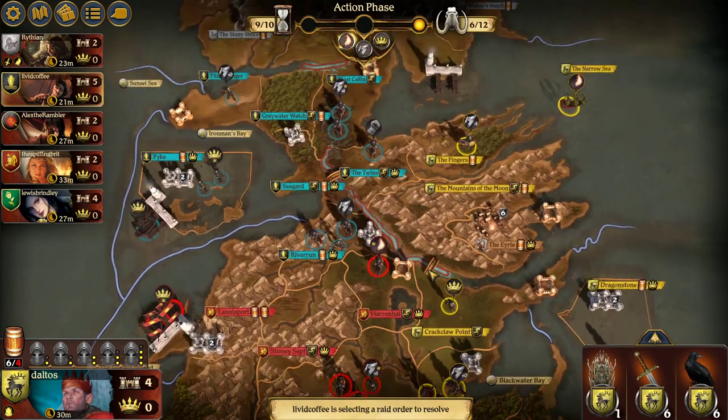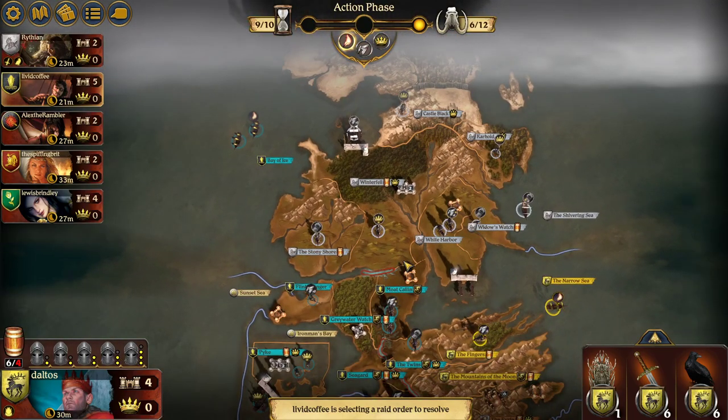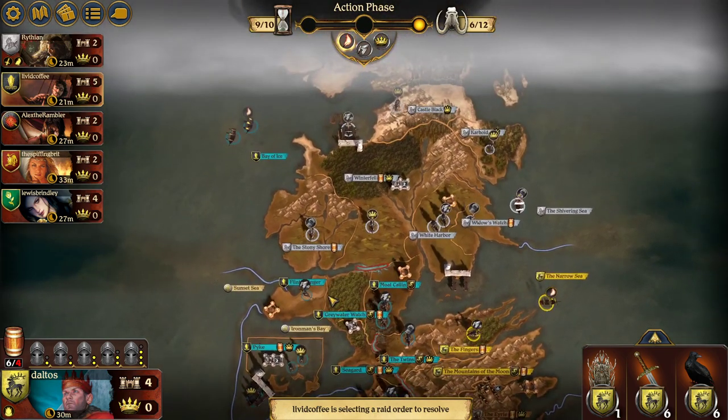That one which has saved your capital twice. There's some defense card. The Red Viper is quite nice. It's powerful, with Doran Martell just moving me to the bottom of a defense track, an influence track from the top, that was pretty horrible.